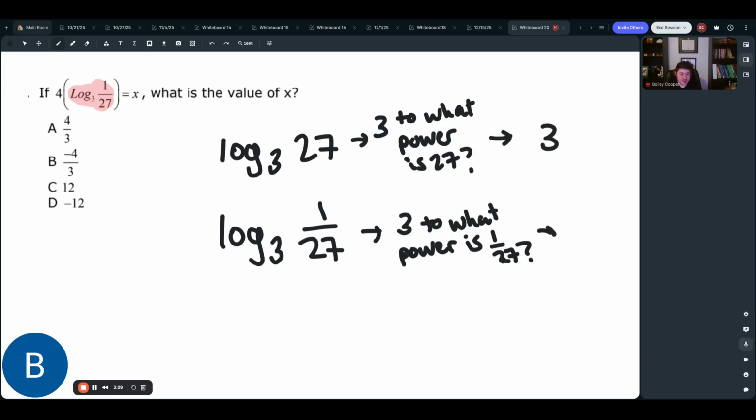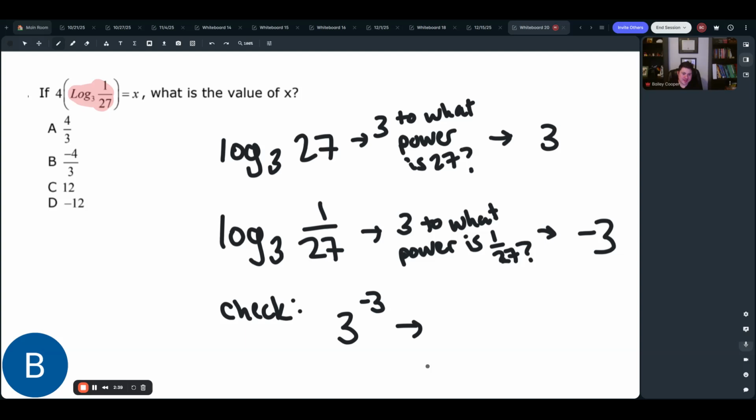Luckily, there's a really easy, convenient way for a power to turn something into the denominator that normally would not be in the denominator. So make sure you know your exponent rules, because if you have a negative exponent, it puts everything in the denominator. So our exponent for this is going to be -3. Just as our check here, we're claiming that 3 to the -3rd is equivalent to 1/27th.